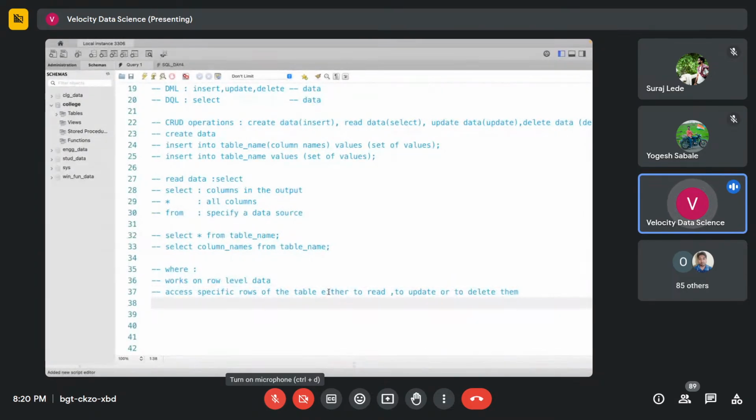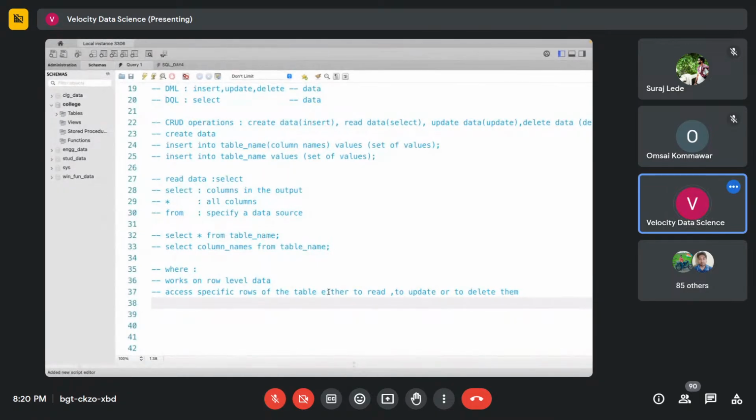So what is the meaning of this statement now? Can anyone tell me? We can use where in all the commands: read, update, and delete. Correct. So this where clause is what we can say can be common between select, update, and delete, all the DML operations. So you can use this where clause with all of these commands. If you are combining where and select, we will be able to read specific rows. If you are combining update and where, we will be able to update those specific rows. And if you are combining delete with where, we will be able to delete those specific rows from the table.